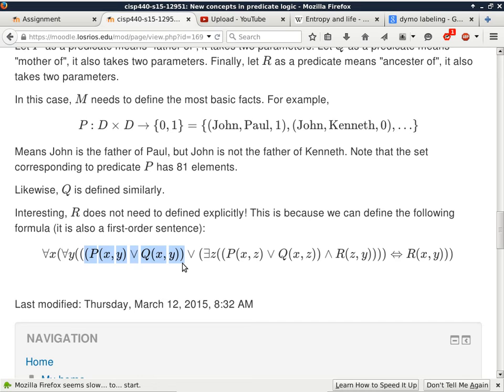Are there any questions about this particular example? Yep, go ahead. What's the symbol before the first Z? There exists. You mean the inverted uppercase E? Yeah, there exists. So in this case, we are basically saying there exists a Z, which is a parent. X is a parent of this intermediate person, but that intermediate person is an ancestor of Y. Then we can establish the relationship of X being an ancestor of Y.